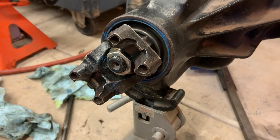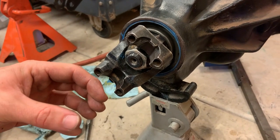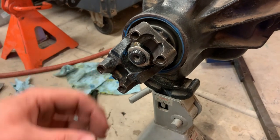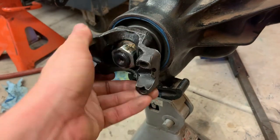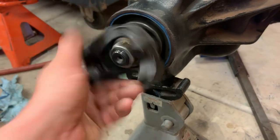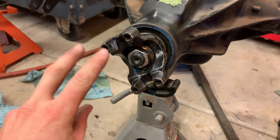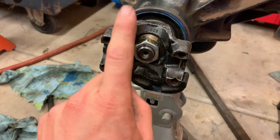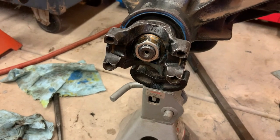You want to make sure you have enough preload, because that actually forces the bearing to sit correctly and makes it stronger, makes it last longer than if it has enough play that it can walk around into a non-ideal condition. But if you get it too tight, then you just burn the bearings out. So I definitely wouldn't want it to be any tighter than this, but it's within spec, so we'll see how it goes. I think I forgot to mention, I did put a little bit of RTV on the inside splines of the yoke. That way, oil can't weep between the yoke and the pinion.